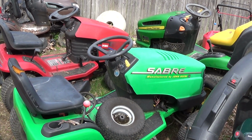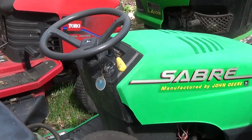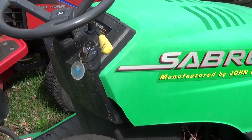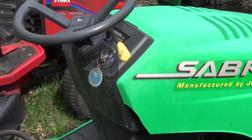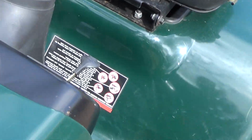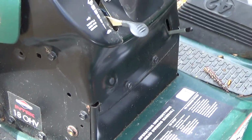You gotta worry about the charging systems, but a lot of these don't even have that because they're not power PTO. That's the easiest to work with. If it has a cable, it's manual for decking gauge. Your charging status ain't gonna matter because the only thing you're recharging for is your batteries and to start the tractor.